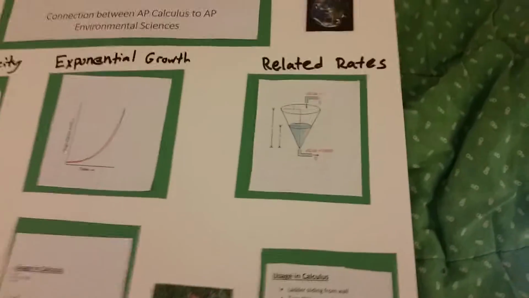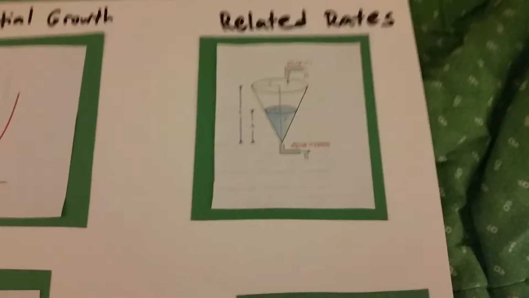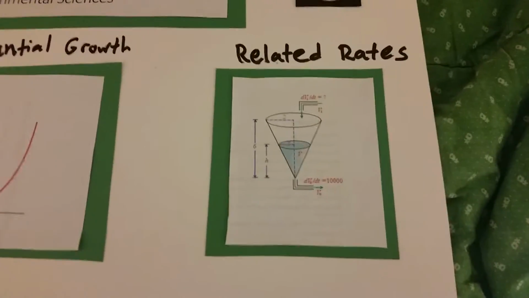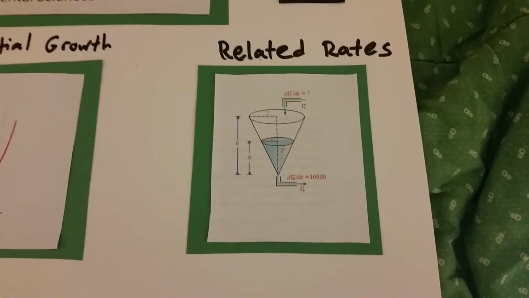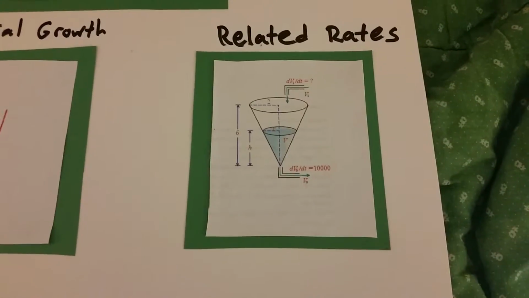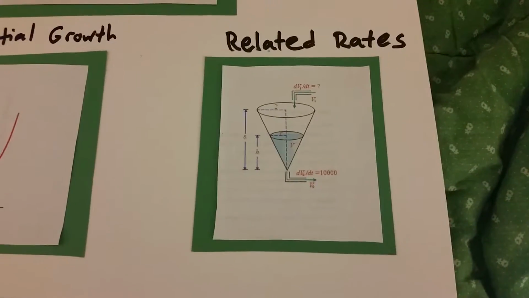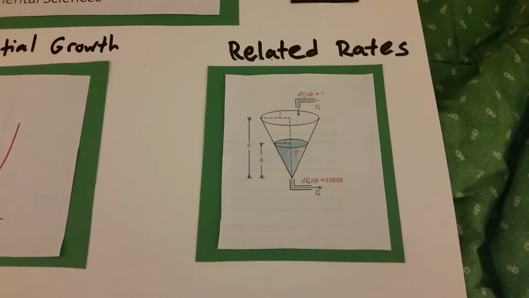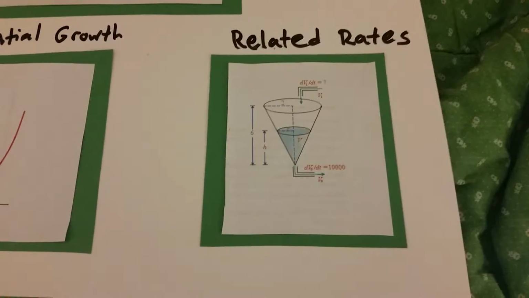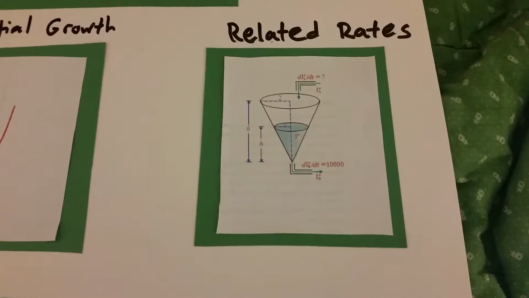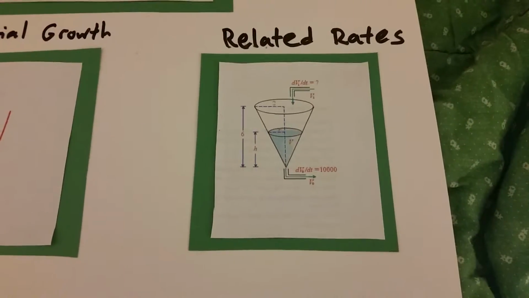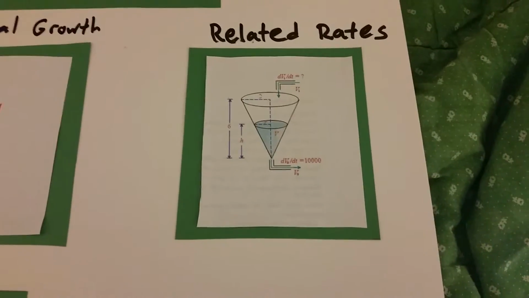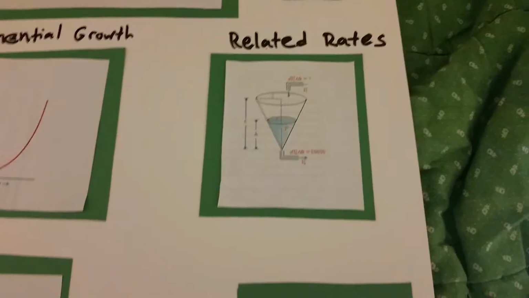Lastly, we want to look at related rates. Now, this one's a tough one because related rates really is such a broad topic. There's related rates amongst conical structures, spherical, cylindrical. So there are different variations for it. And this one's really kind of tough to put into perspective when looking at APES. But you can take an APES idea and put it into a related rate.